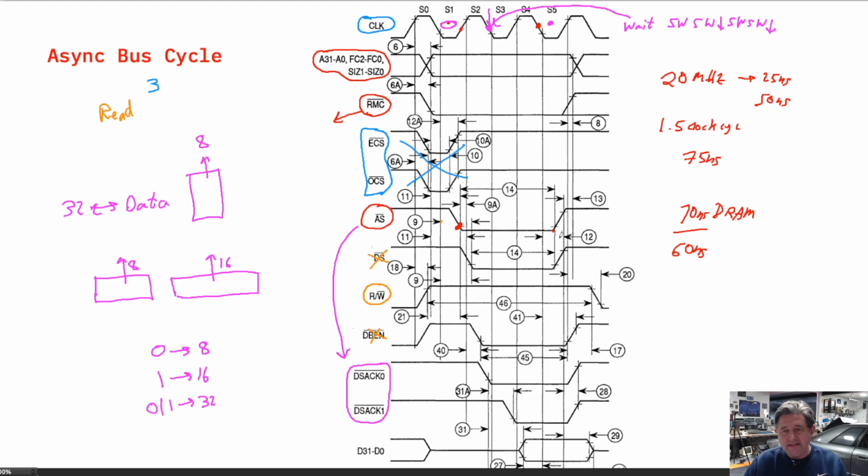Now keep in mind, it's easy to add 1 wait state, and it'll work fine. We could add 2 wait states if we have really slow DRAM, and adding a wait state gives you a whole extra 50 nanoseconds, so it's a lot of time. So it's likely we'll not need more than 1 wait state. But again, the async cycle is really flexible. The devices can be a wide variety of speed of response, and they can all work together pretty seamlessly. And so with that in mind, we'll next go look at the synchronous bus cycle.